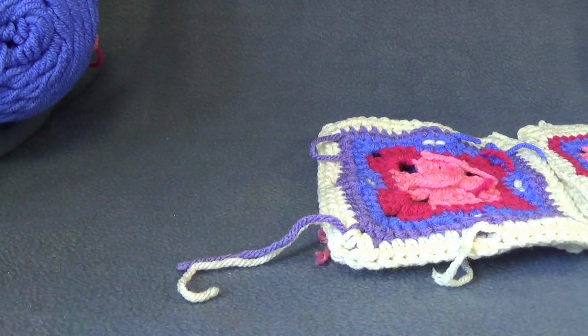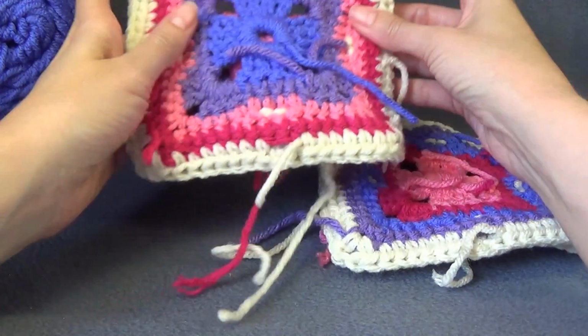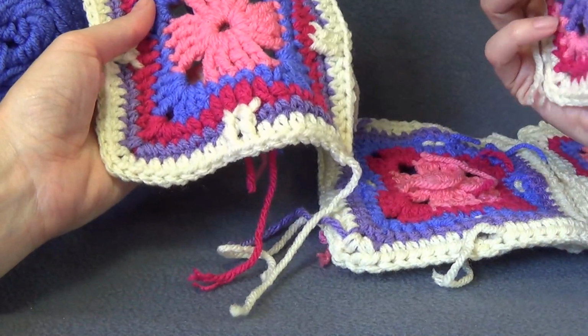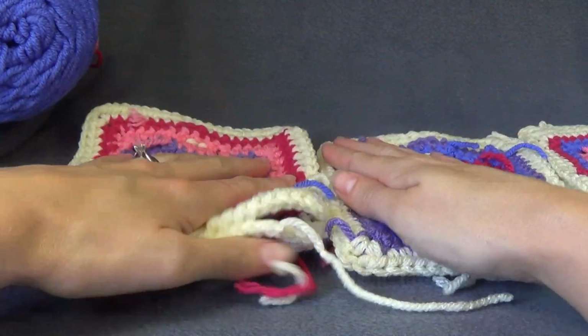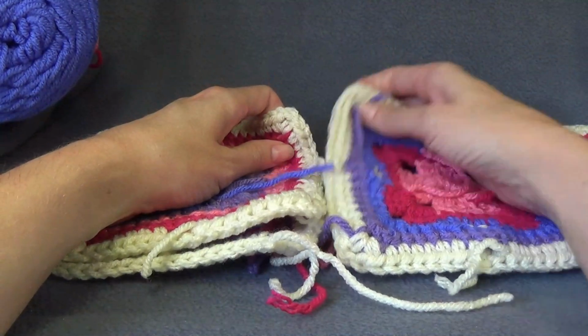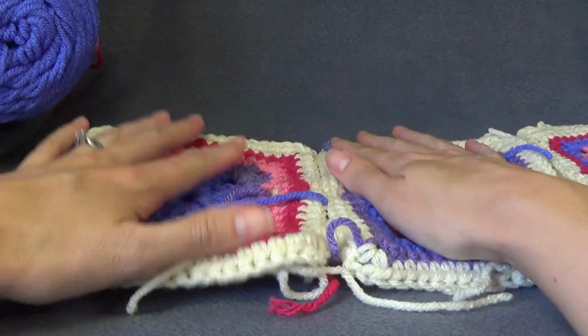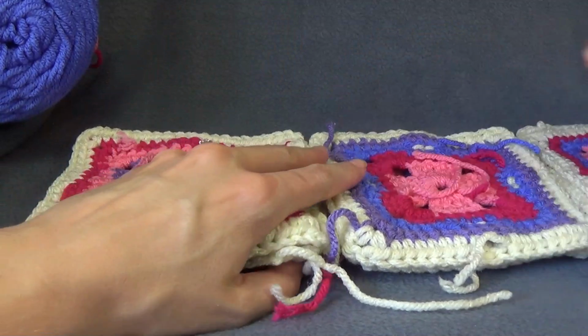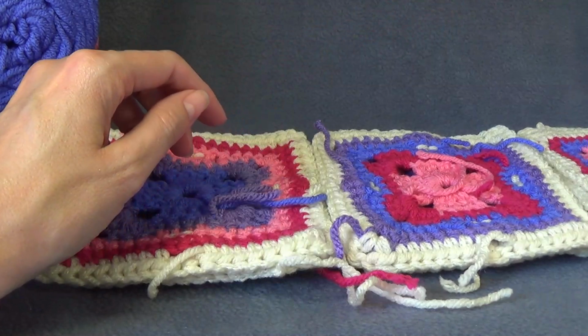I'm going to run out of them because I don't have very many. So you'd get your next lot of squares with good sides facing together. And then once you come to this corner, you would put your next one on and sew across there. So what that does is only gives you one end to sew in for that row all the way across.